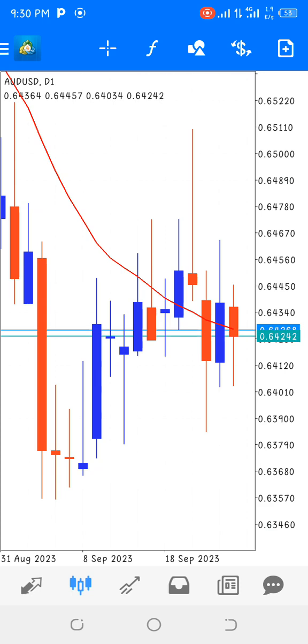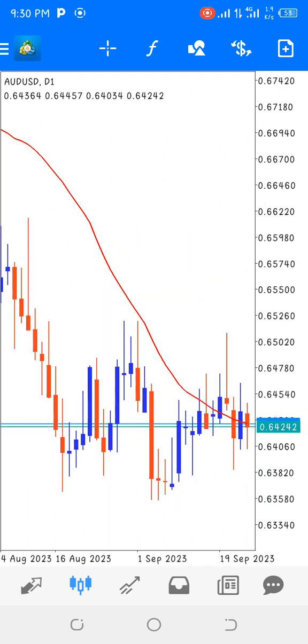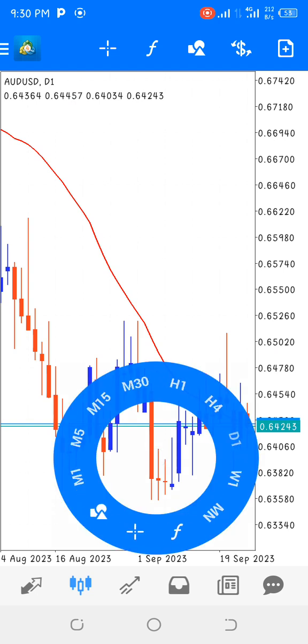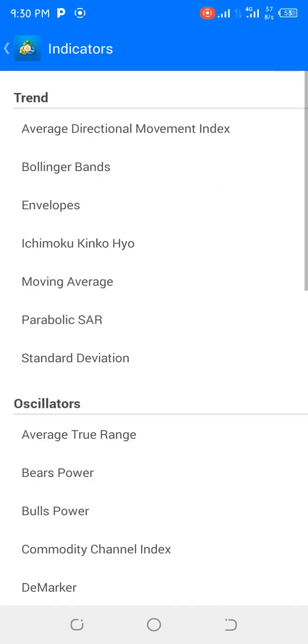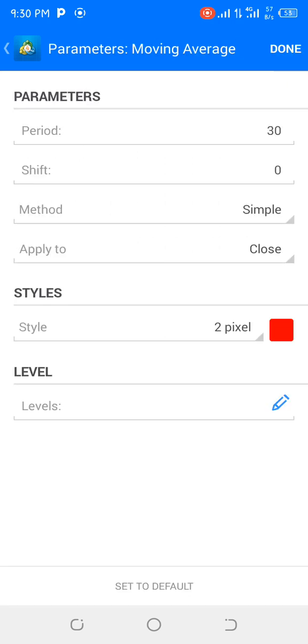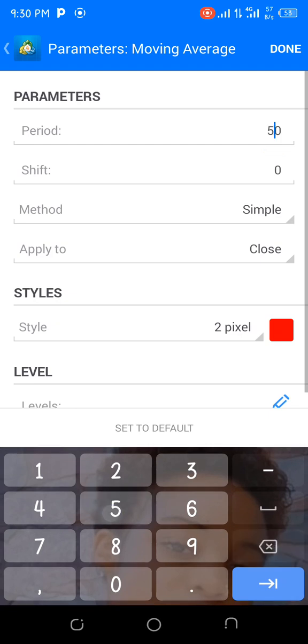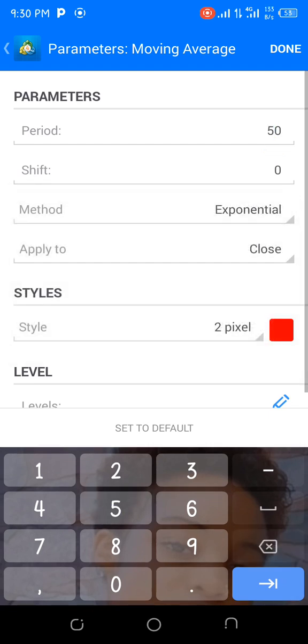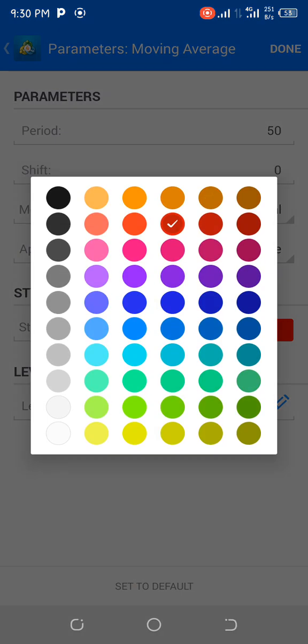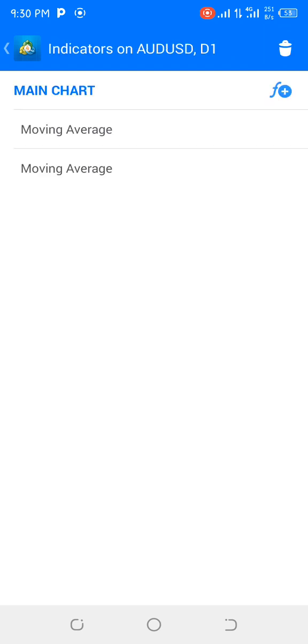So it measures the range of the days that price actually used for a particular day. So that is telling us that it is a sell. Do you understand? So let's go back, click on the F icon, then we go to moving average again, we add the 50 moving average, but this time around change the method to exponential. So we change the color to, I love using purple at times, so that you know which one I want.